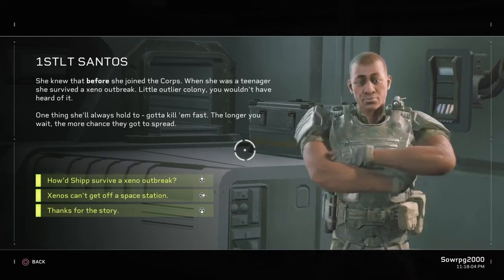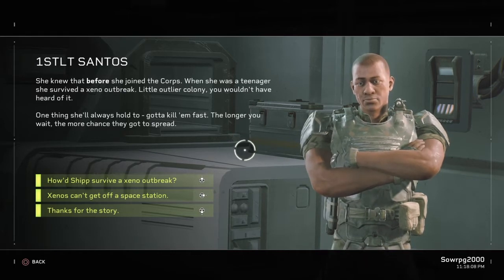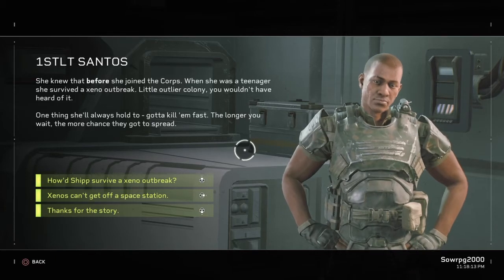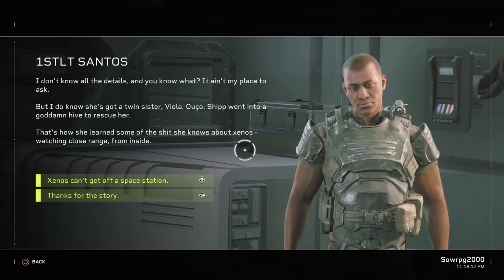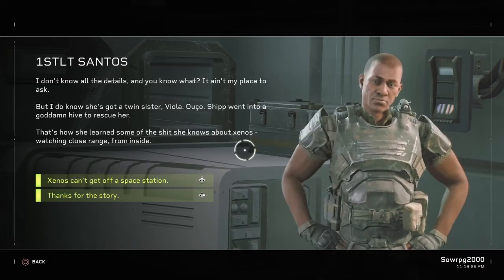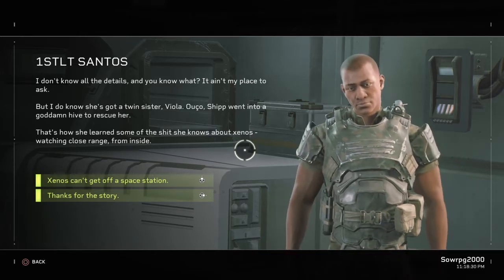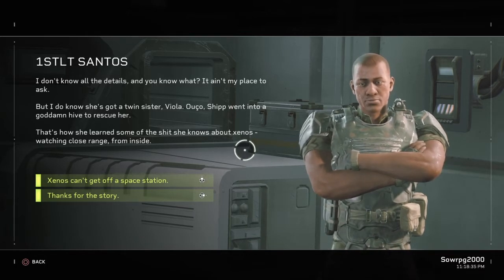Little outlier colony. You would never have heard of it. One thing she'll always hold to. Gotta kill them fast. The longer you wait, the more chance they got to spread. I don't know all the details, and you know what? It ain't my place to ask, but I do know she got a twin sister, Viola. Also, Shin went into a goddamn hive to rescue her. That's how she learned some of the shit she knows about Xenos, watching close range from inside.